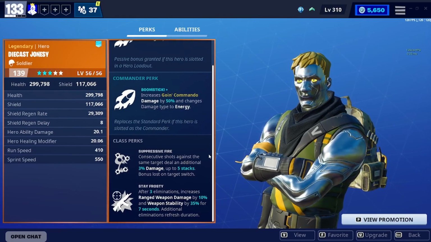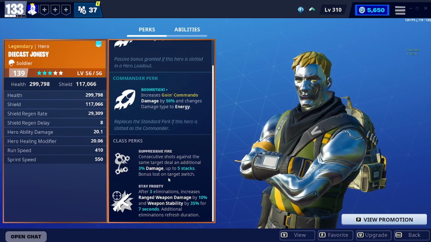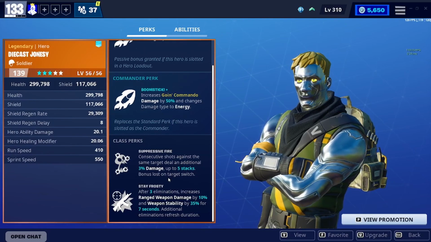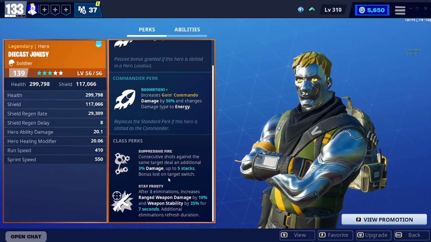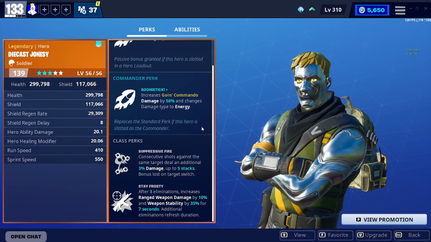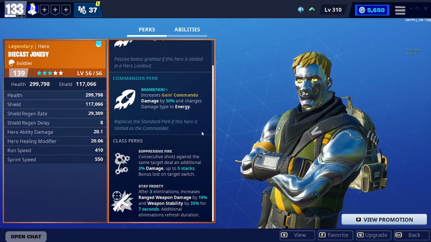We can also look at the class perks, and consecutive shots against the same target deal an additional 3% up to 5 stacks. So that means if we're fighting the mini boss and we hit him consecutively, we're going to get 3, 6, 9, 12, 15% extra. So now we're doing a total of about 65% extra damage, and we have energy, which is going to cause us to do extra damage to the mini boss.